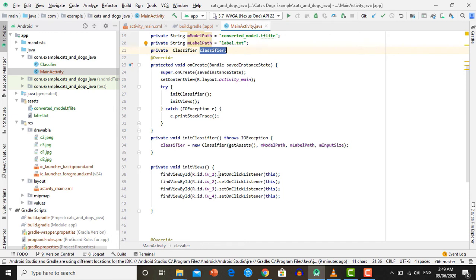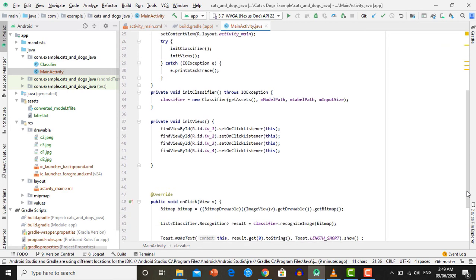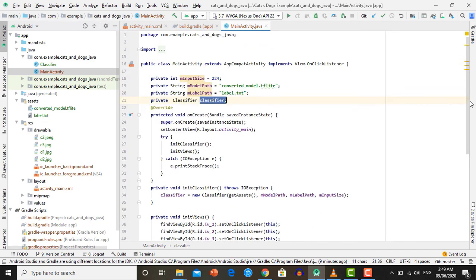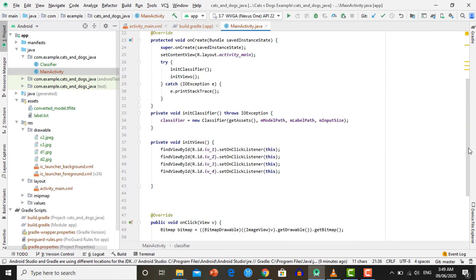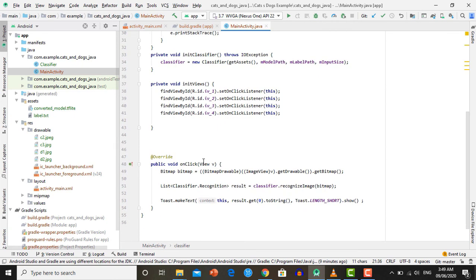Then using .setOnClickListener, we are passing the listener. We are passing this, as this class is implementing the OnClickListener. And now let's look at the code for this onClick listener. When we implement View.OnClickListener in this activity, it automatically requires us to implement the public void onClick method. So now let's look at this method onClick.